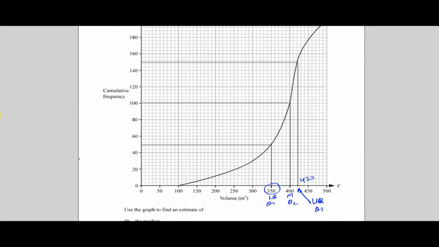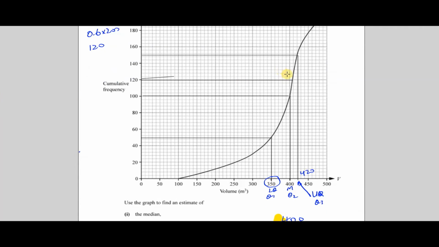Now, as you can imagine, that probably means 60% up the curve, and it does, up the y-axis. So 60%, so 0.6 times 200 gives you 120. So we've got to go to 120, which is over here. Whoops, that's too high. That's better. Now it hits just before the line, so we've got to be a bit more careful here. So let's now go down, and it's just before the line.